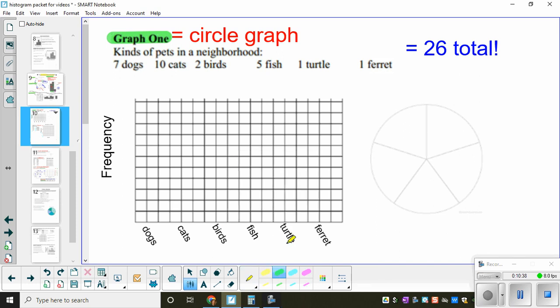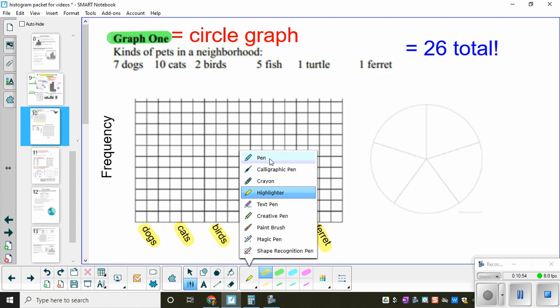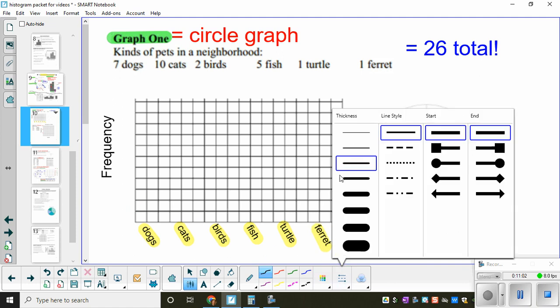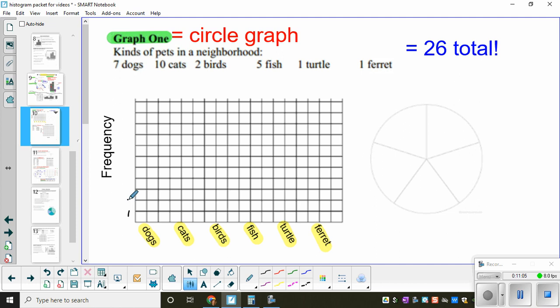Now, one thing that you should go ahead and be doing down here is we're going to get our categories listed. I want to point out that these categories are qualitative data. So this is going to be a bar graph, okay? We've got 1, 2, 3, 4, 5, 6 different categories here. And we're going to have the frequency listed over here. We can simply just go by ones. So I'll kind of model that with you as you are doing this. We've got a 1, and then 2, and so on. So go ahead and be filling out your graph with me. All right, cool.